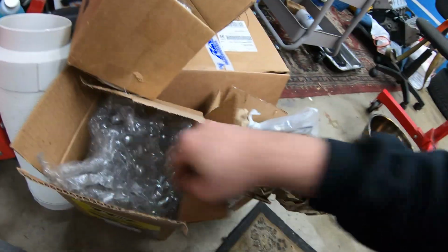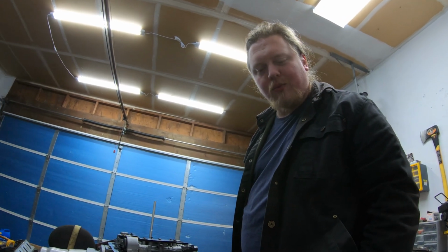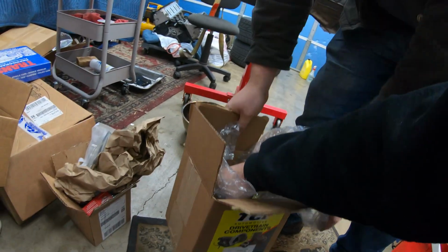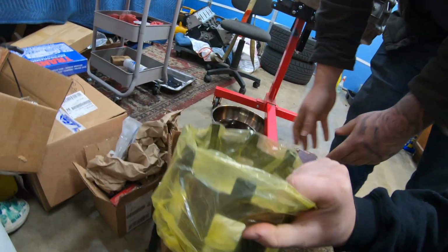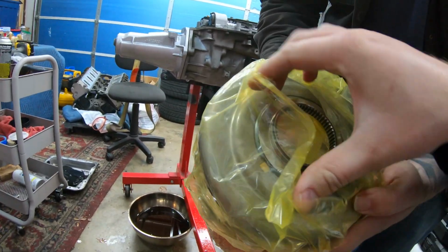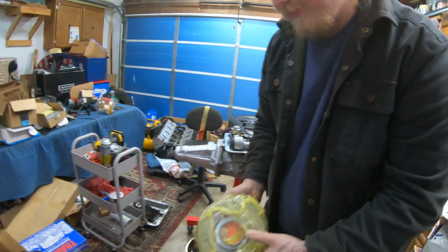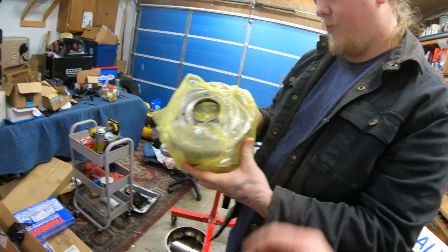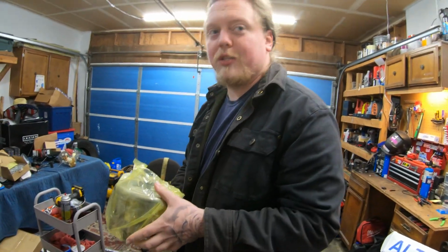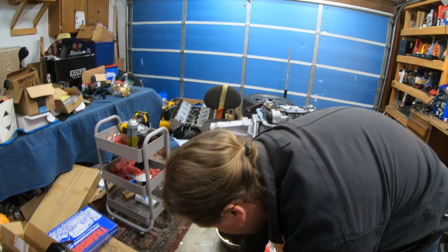Whole replacement. And then we also have the sun shell. This is a TCI sun shell. They didn't have the Sonnax one in stock, but they did have this one, and TCI has been good to me anytime I've used their products. One thing about these 4L60Es is the thing that breaks primarily is this gear on the sun shell. If that breaks, you lose pretty much all forward gears. Not saying that's what happened with Vince's. It could have been part of it, but that gets sheared off. We have yet to diagnose the old one. You'll know whenever we start the swap because we'll probably get in there and look. We got the mount here, so we can really dig into it.